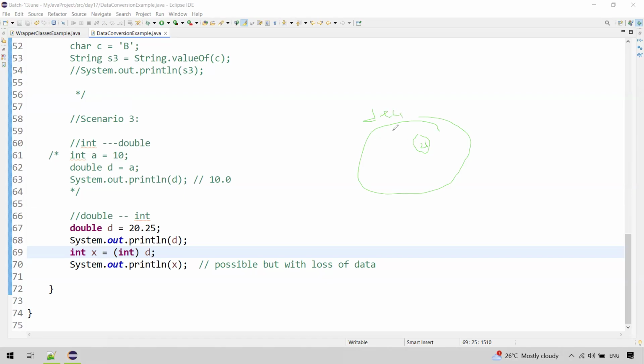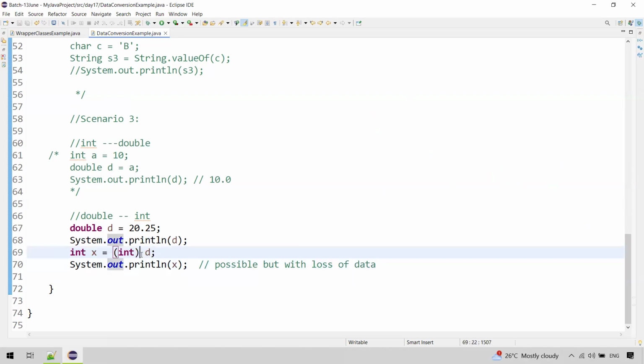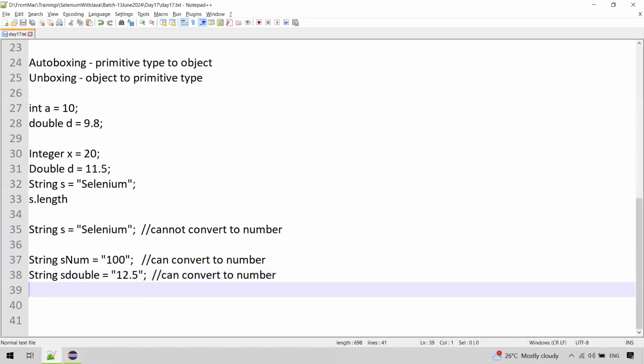So integer can fit in double, but double is a decimal value, so it can't actually fit into an integer, because integer stores only integer values. It can't hold the double values. So this is the reason. But still, if you want to go ahead and convert it, we can do it using typecasting. All right. So I think this is clear now.